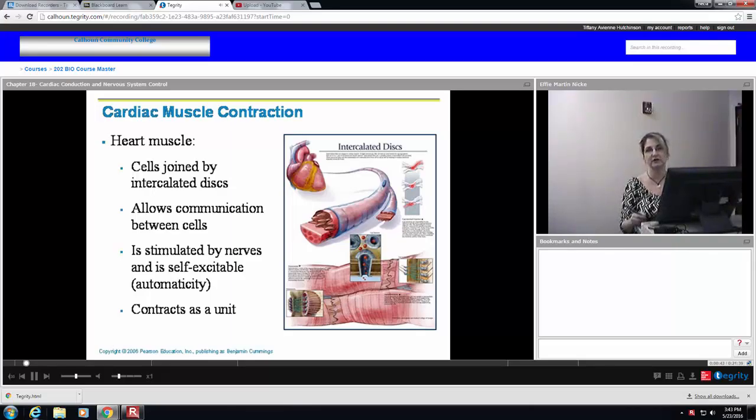hopefully a slide or at least pictures of cardiac muscle cells, and how those cells are locked together or joined by structures that are called intercalated discs. An intercalated disc consists of a couple of things that are really important. In this picture you can sort of get an idea of what I'm talking about. It's not the best picture, but it will work. You have desmosomes, which are junctions between the cells that hold the cells together somewhat like little spot welds.